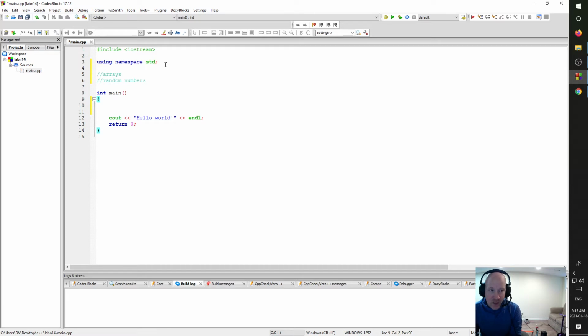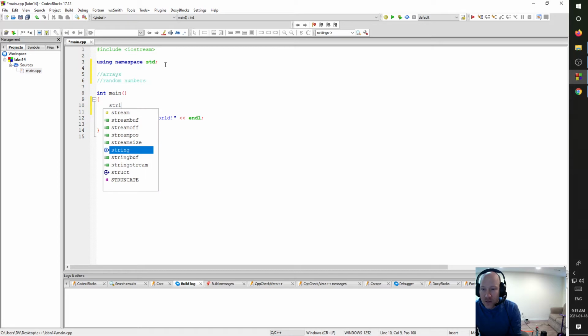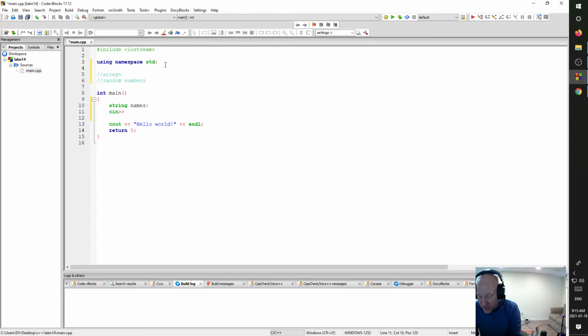An array is when you make a variable that will hold a whole bunch of data instead of just one item. And that could be really useful. For instance, let's say I'm making a program to keep track of this class, okay? And so I'm going to make a string variable called names, right? And I want whoever's using the program to be able to type in the first name, okay? So we'll go something like that. And then I could save it and later on put their grade on the screen or do something.